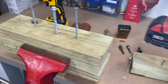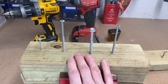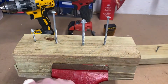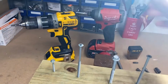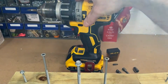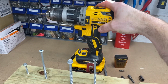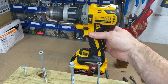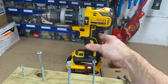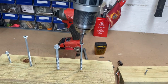So I'll go over here to my vise, put this guy down. I got a bunch of screws here all ready to get driven into a 4x4. Just make sure that's nice and tight. Okay. All right. So first I'm going to drive one of these 4-inch exterior screws with my Dewalt 20 volt drill driver. This is your standard thing you use if you do work on the house, for drilling holes and things of that sort. And we'll give it a go on one of these screws.